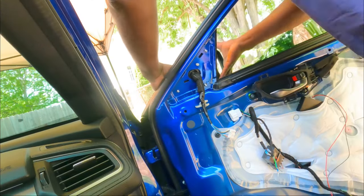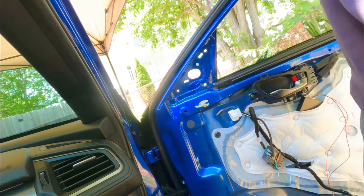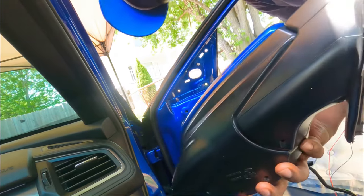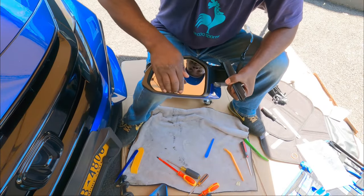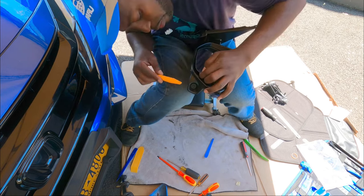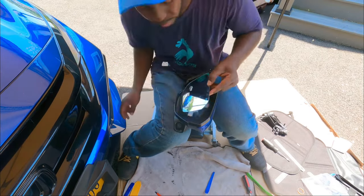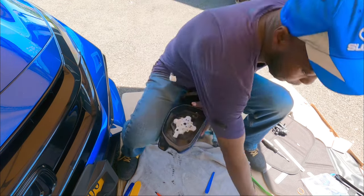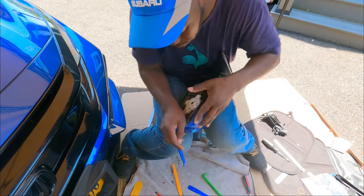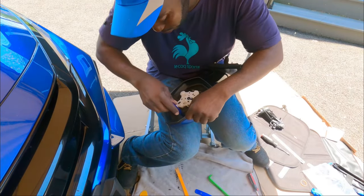All right, guys. Okay, guys, the mirror is out. Let's go to work. First, we gotta do the mirror. Gotta move it down. Grab your pry removal tool. Right, so now let's do the same thing again with the cover. We gotta remove the cover first.